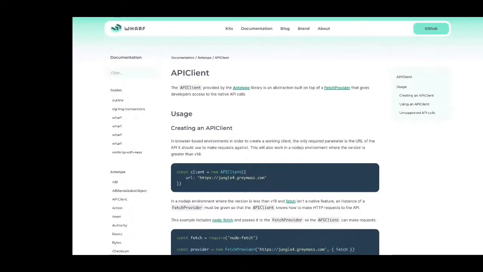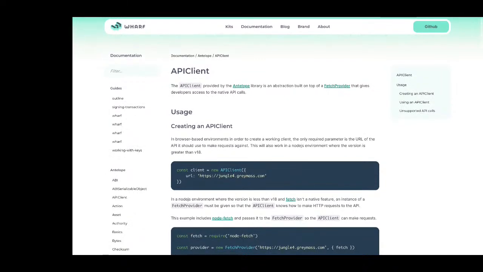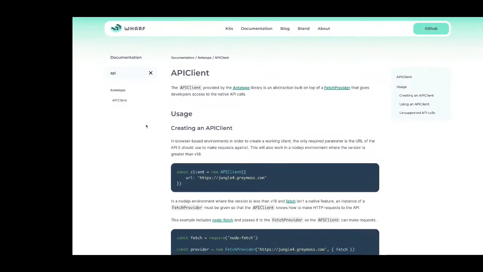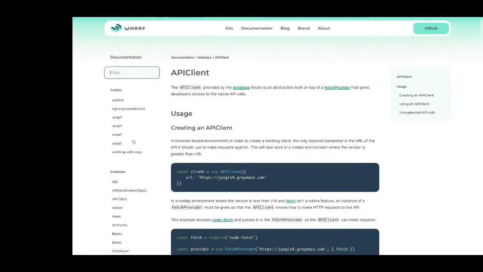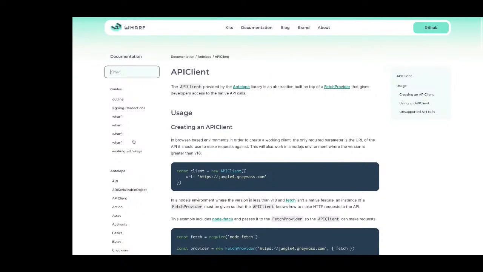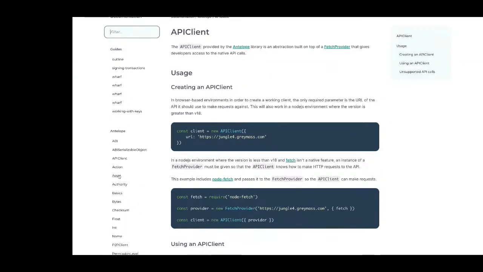into the website. Just as a quick preview of this, we have all of the topics down the sidebar. We're still working on organizing them. There's going to be a filter on the top. So if you are here and you need an API client, you can quickly get to something like that. Or if you need the peer-to-peer client or an asset or whatever it is you're looking for. A lot of the documentation is coming together. It's going to be filled with code examples and breakdowns of how all of these components work.